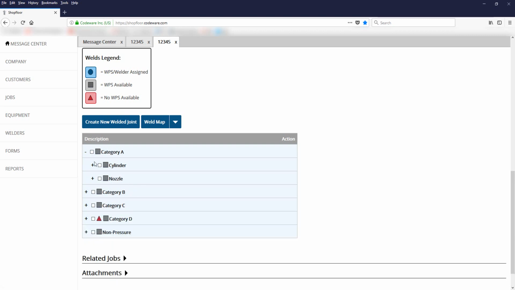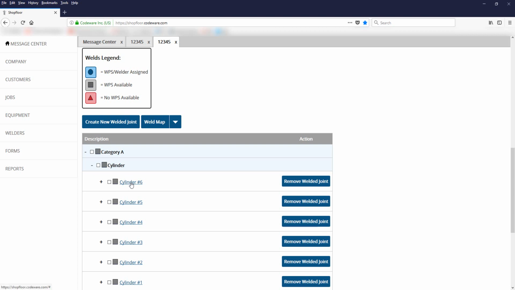So what you can do from here is simply come in, drill down, and you can actually start assigning WPSs. And we'll look up all the available WPSs as well as the welders available for you. So that's one way we can help integrate with your operations right away. You can bring QA in early, you can pass files back and forth, and you can make sure it's just a smoother transition throughout the shop.